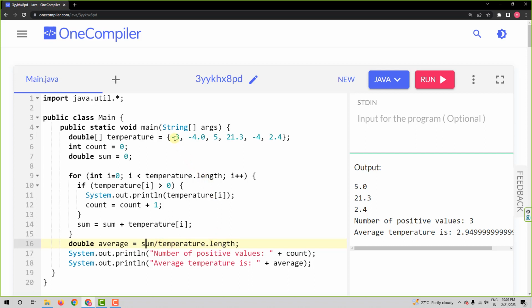Okay, length of this. So how much is it? 6. So total sum divided by 6 is the average. Alright, and that is what I am printing out here. So I have got this result. So if you have done it in a different way, then it is wonderful.